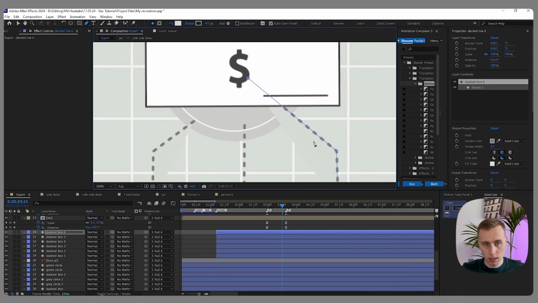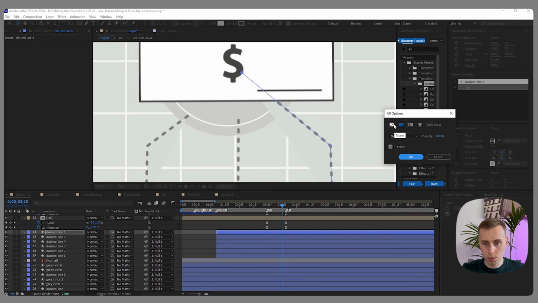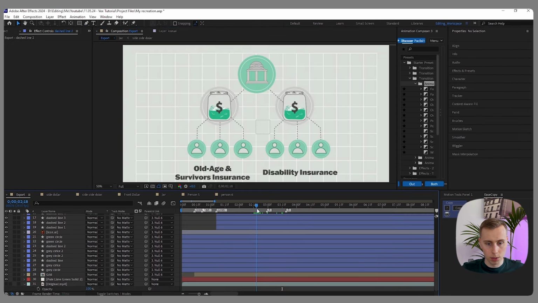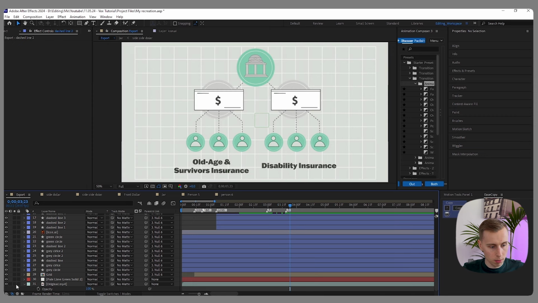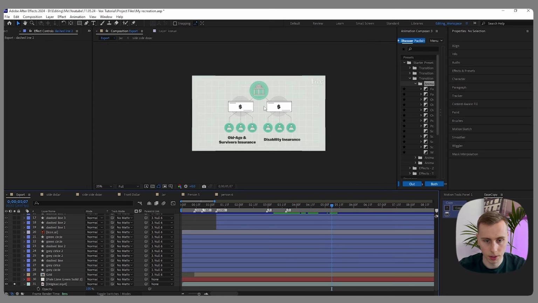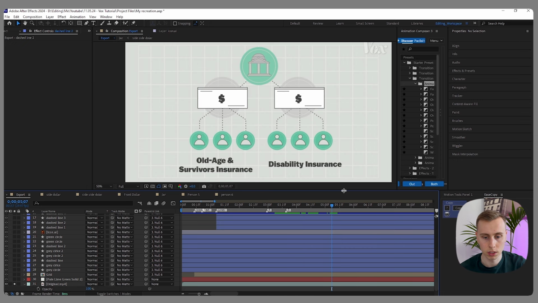Oh, and now I can see that it also has a fill and we don't want that. So let's remove the fill on that. Now do that with all of the other lines. So select it, click G, and while holding Shift, extend it. And let's see how it looks right now. Yep, now it's perfect. Let's go back to original video, and the next animation starts here. So let's mark this point using Shift plus 4.